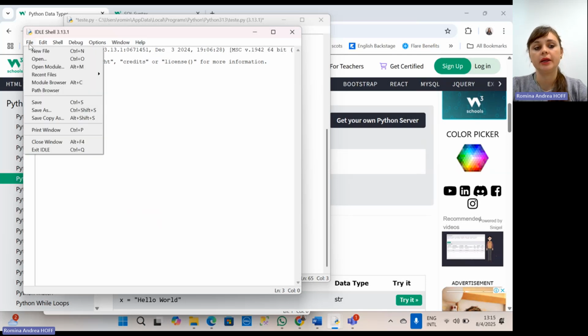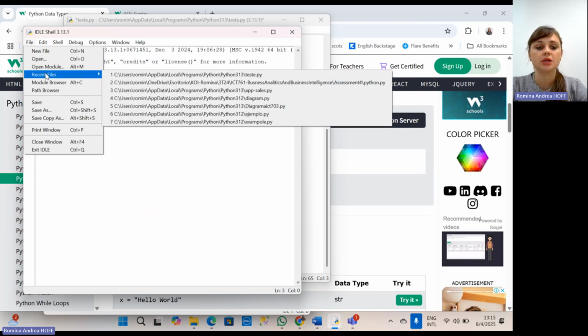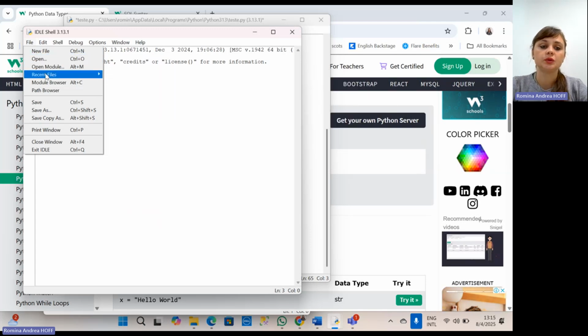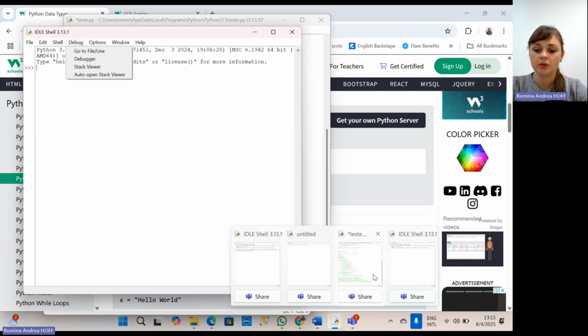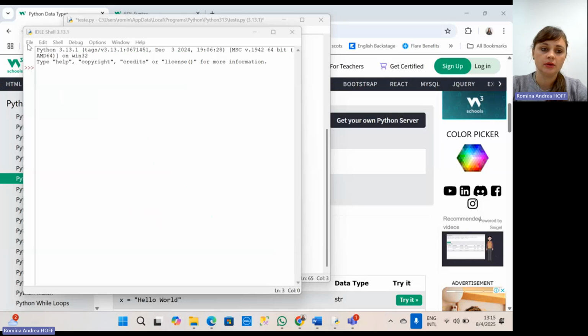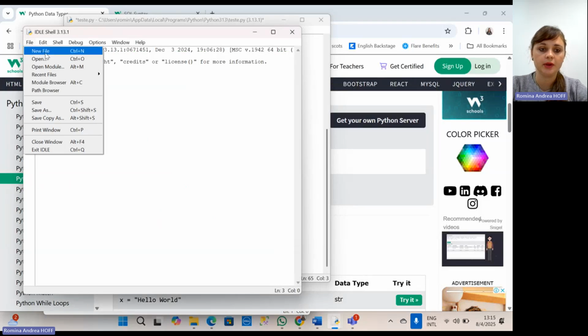And here we can create a new file, go into File, New File. Or, if we created a project before, we can go to Recent Files, or we can open and search for the file that we already created. In this case, let's create a new file.